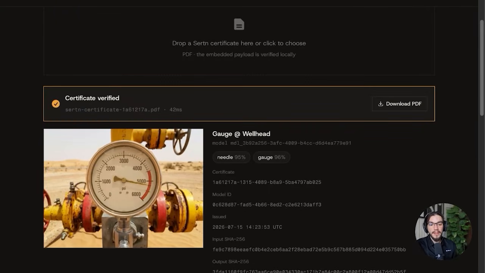So really end to end, it shows that this image was run through this model, and here's the result. That's great to see that we can have a QR code attached to the output. And it allows people and companies to verify everything at the palm of their hand.